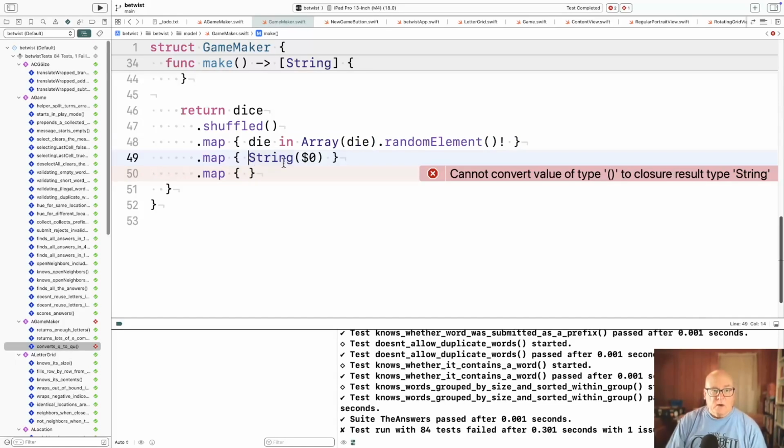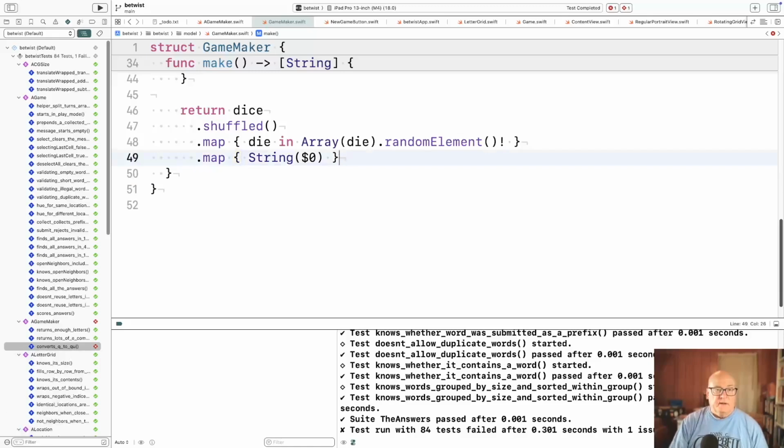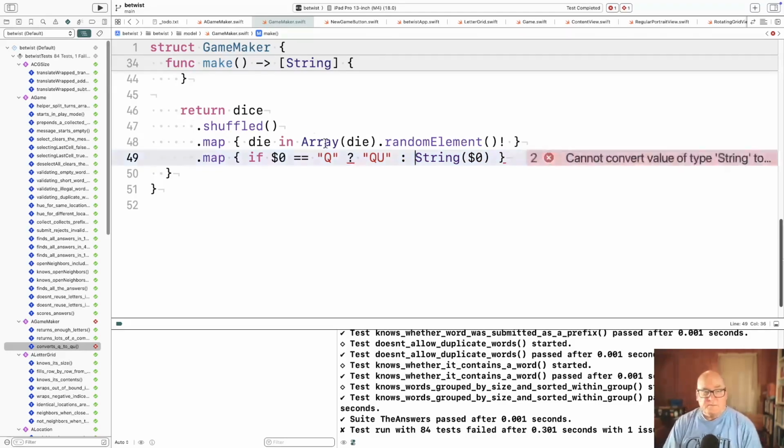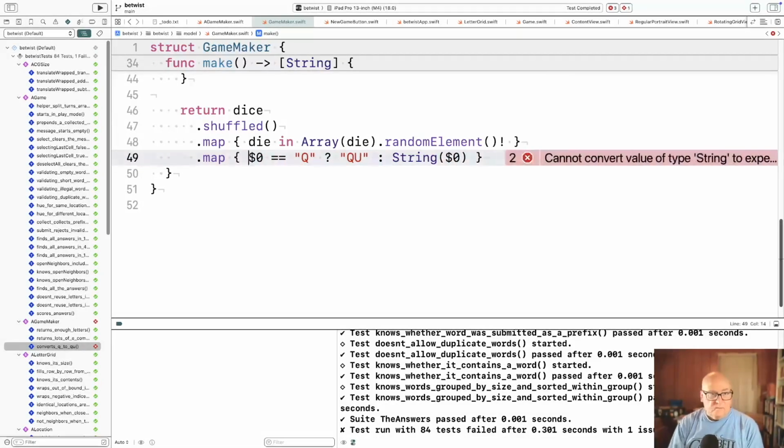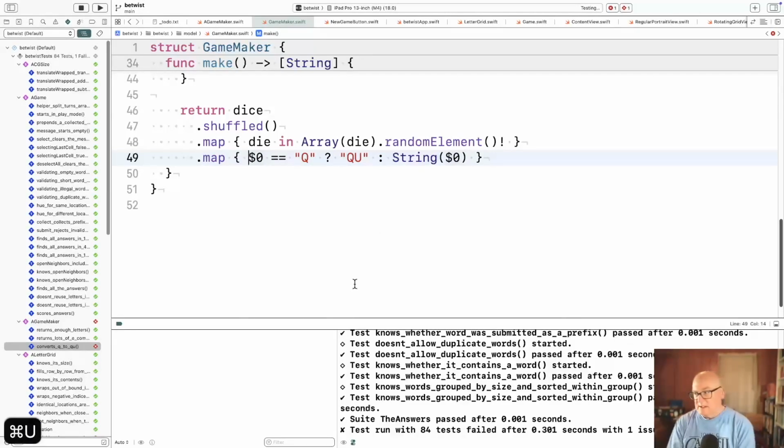I would say we're getting one letter. Well, we don't even need to map. We can do it on the string. If $0 equals Q, then QU, else whatever string it would be. No if. If $0 is Q, return QU, otherwise return string. Right. Make sure the test passes, and then see what the board does.